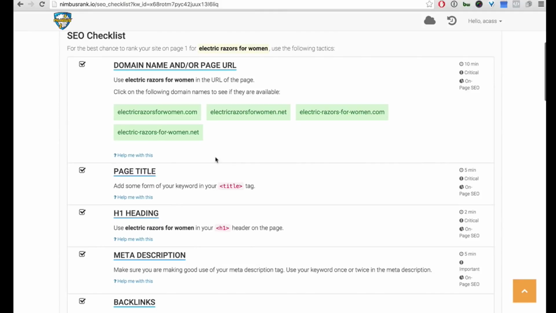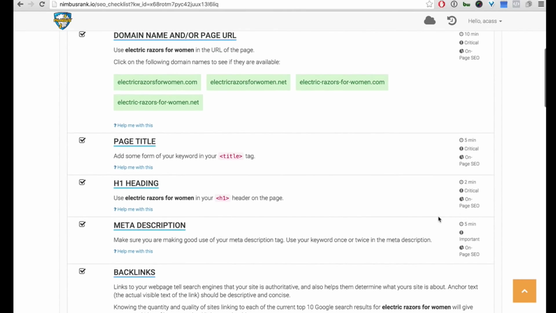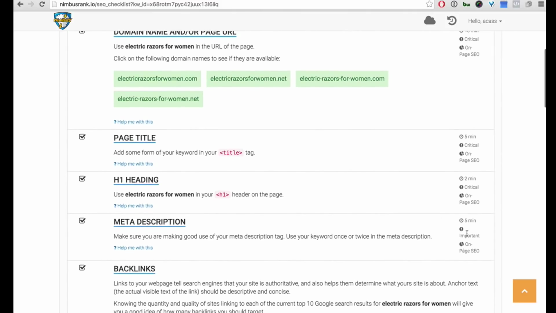But before I go into that, I want to explain to you real quick how long it would usually take you. This would take you about 10 minutes to fulfill. This would take you about 5 minutes. This would take you about 2 minutes. So you have it all the way down to how long it would take you to SEO this entire site, so you determine whether or not it's worth going after. It also tells you what type of SEO it is and everything.